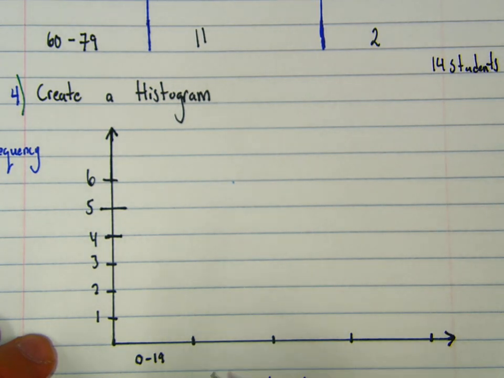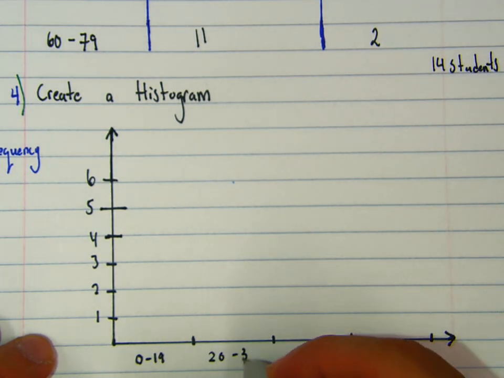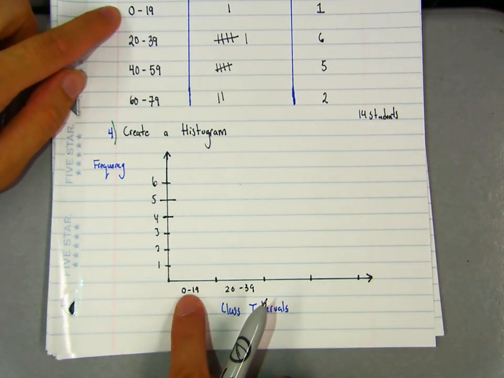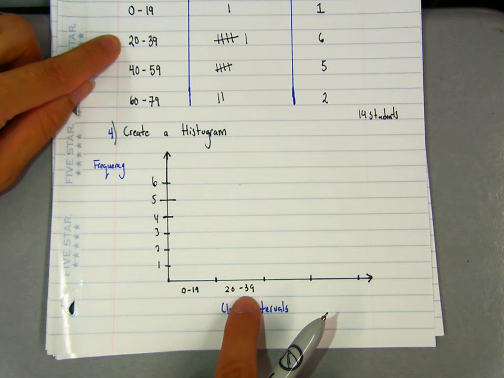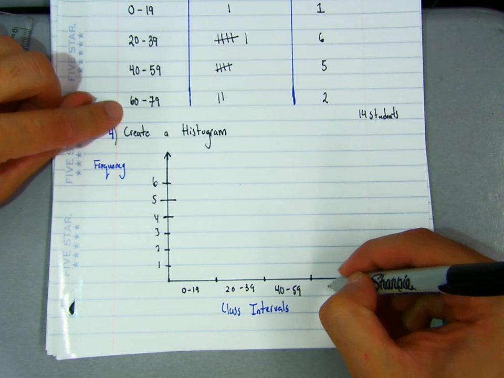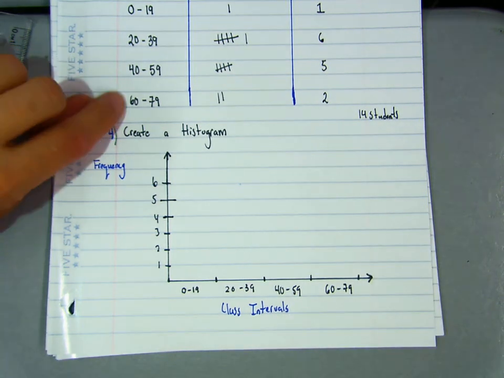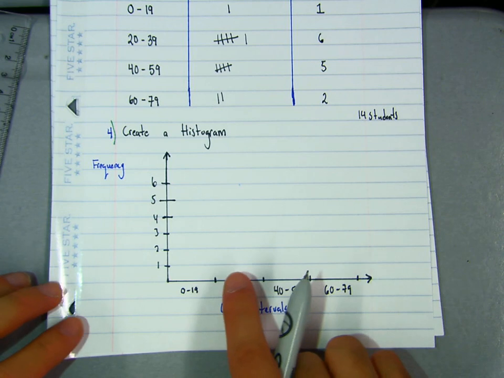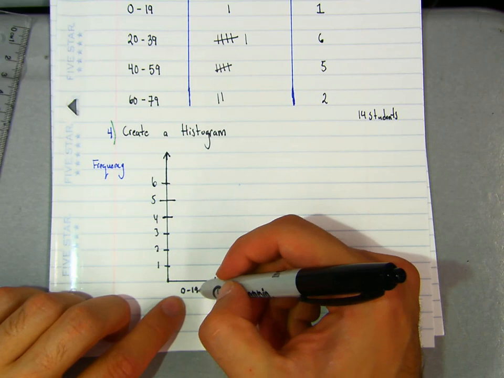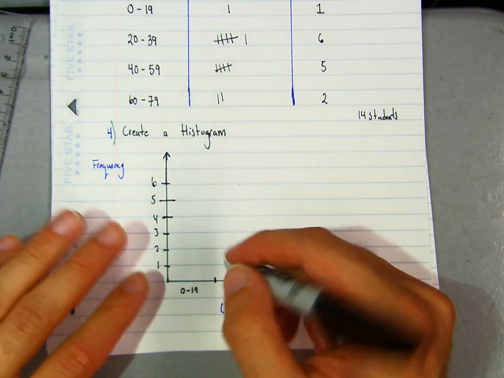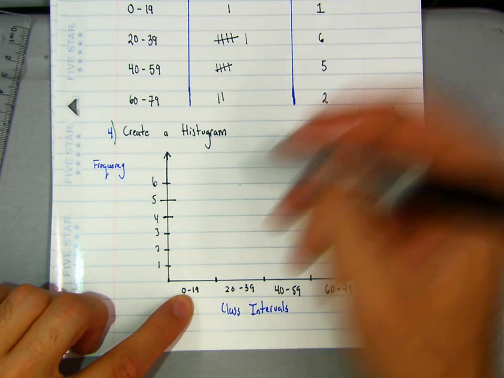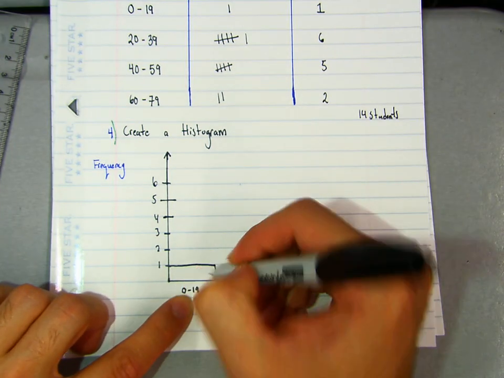The next interval will be 20 to 39, right? We're going to show the first interval is this one. We put it here. The next one is this 20 to 39. We put it here. 40 to 59 will be here. And 60 to 79 will be here. Okay? And then let's see, how many students took less than 19 minutes to arrive to school? It was just one student. Okay, so then I create one rectangle like that.